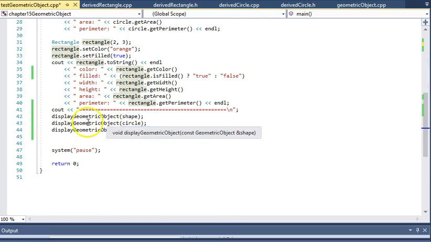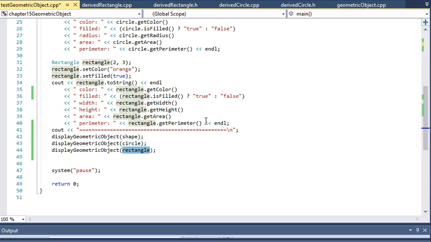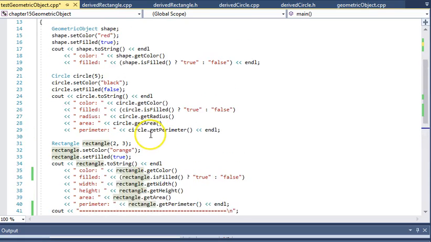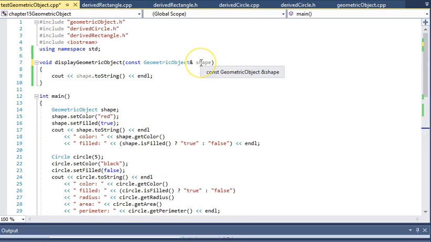For the next call, display geometric object passing a circle. Now we know a circle object is a geometric object. Therefore, we can replace or we can pass a circle as a parameter to this function because a circle is a geometric object.